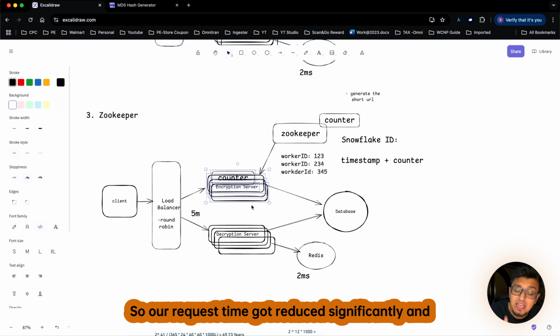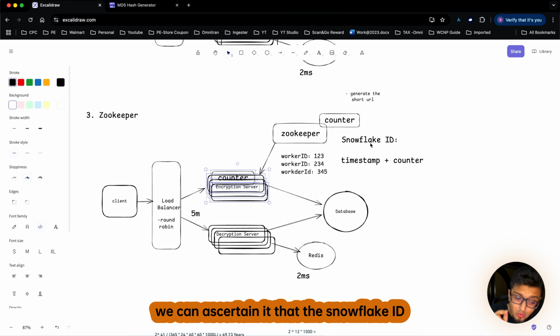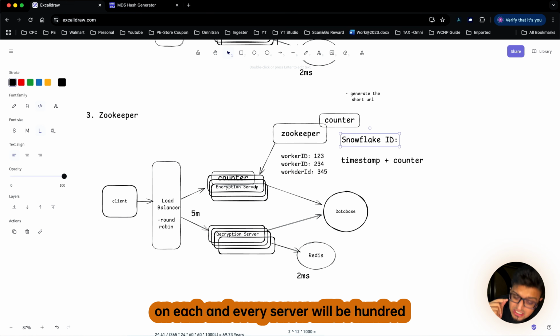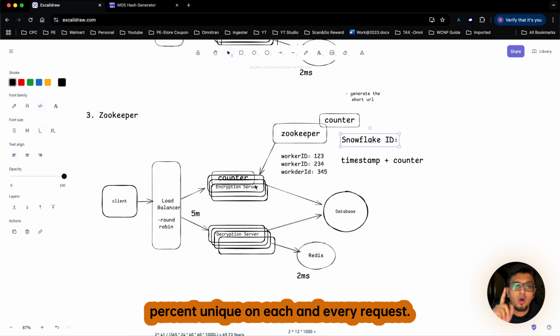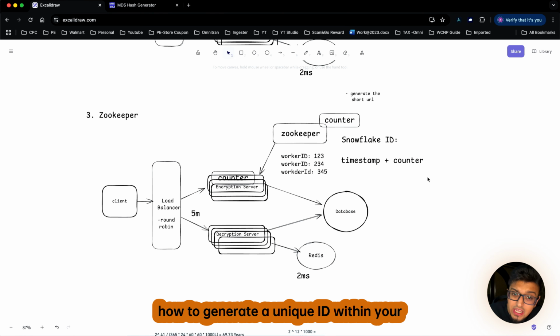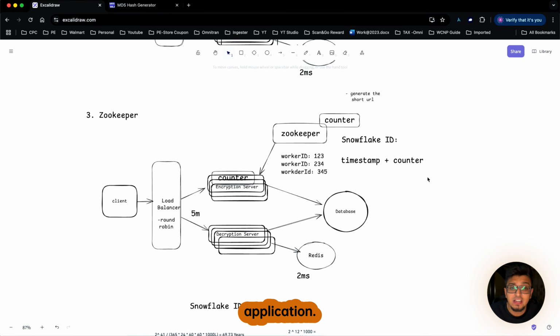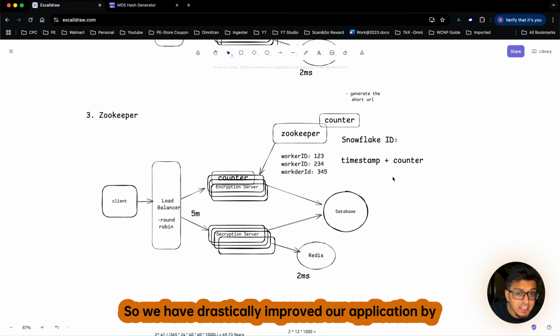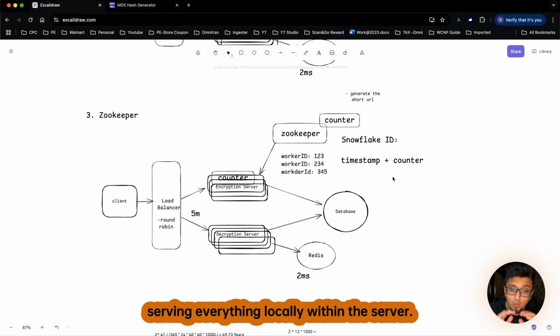So our request time got reduced significantly, and we can ascertain that the snowflake ID generated on each and every server will be 100% unique on each request. This gives you a bulletproof solution for generating a unique ID within your application, without calling any external services. We have drastically improved our application by serving everything locally within the server.